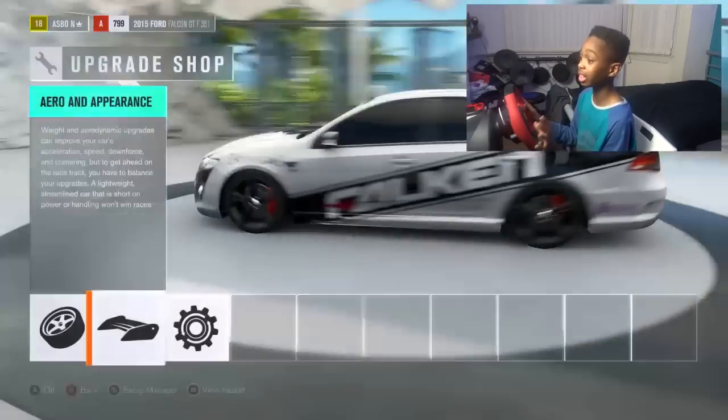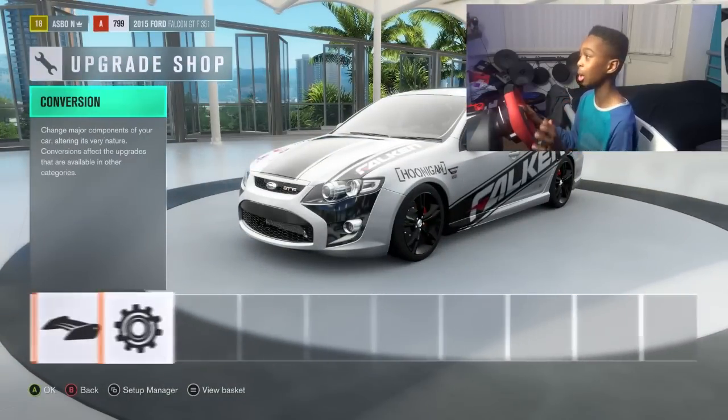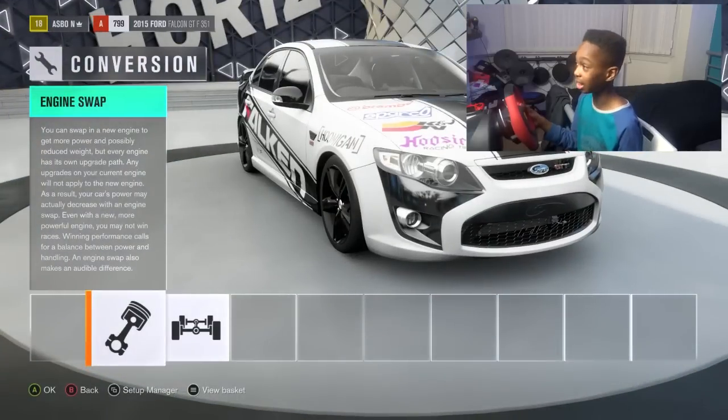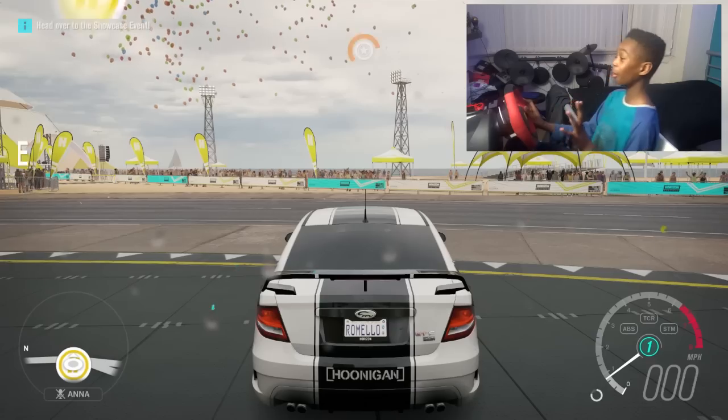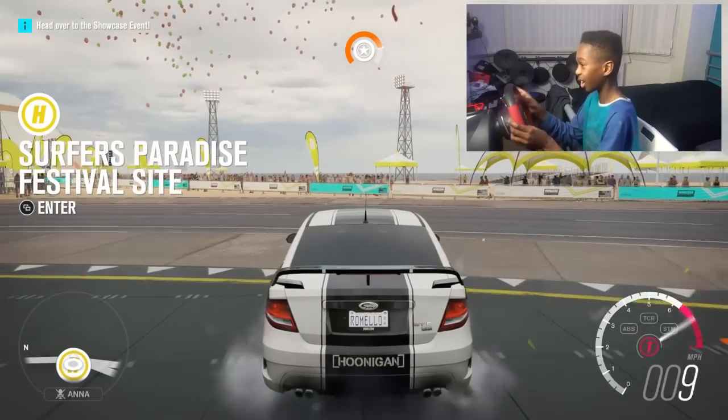Let's check, can I put turbos? No, you cannot put a turbo on this car. So we're not going to do that. Let's buy this and check it out and see how good it is, because after we've drifted around the parking lot, we might be able to drift around on the street. Come show me what you've got.